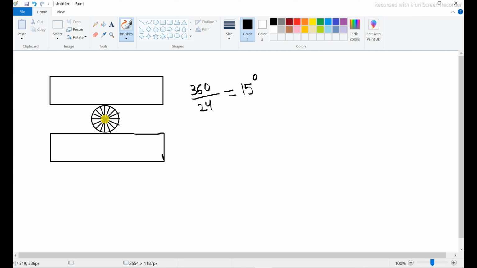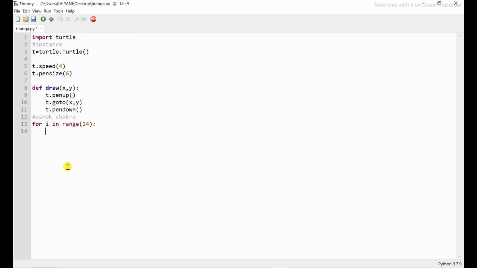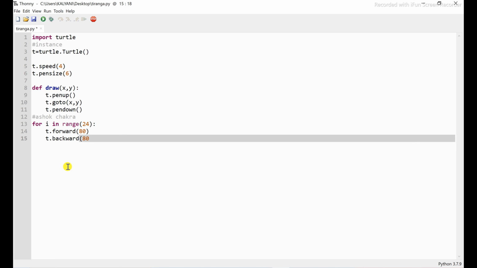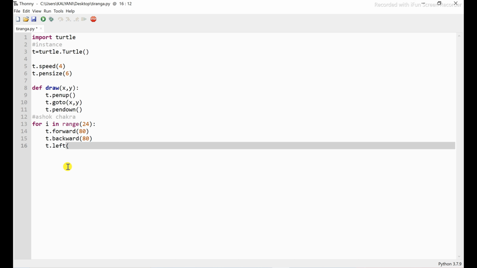Here I am taking the spike length as 80: move forward 80, backward, and tilt to the left by 15 degrees. Yes, let's check the spikes output first.